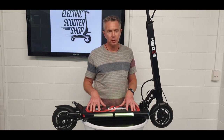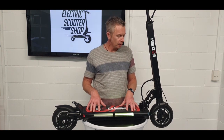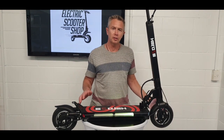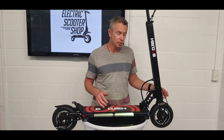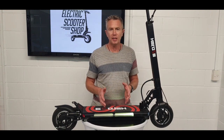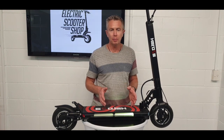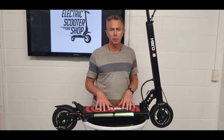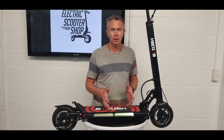Any drawbacks on this one? I would say if you've got particularly bumpy roads, then the smaller wheel size is not going to be ideal, and obviously you've got limited travel with a short head shock here, so it's not the best scooter for absorbing lumps and bumps. You might want to look at the S8 or even a 10-inch wheel scooter if that is your particular commute.